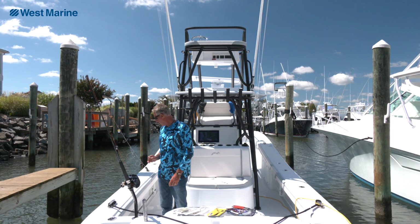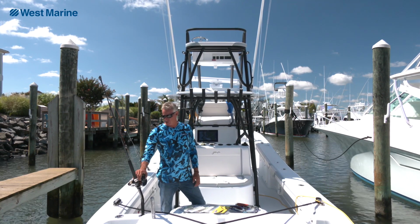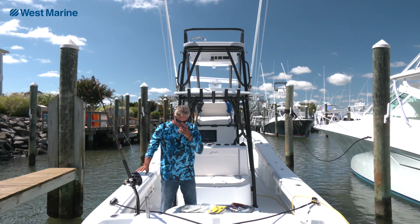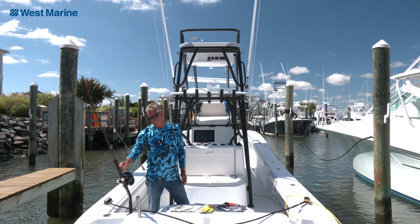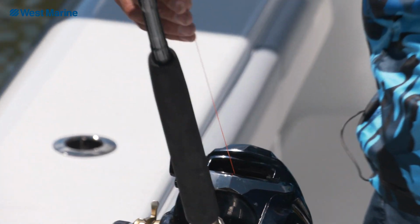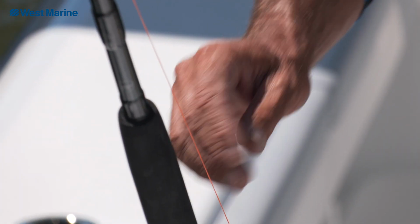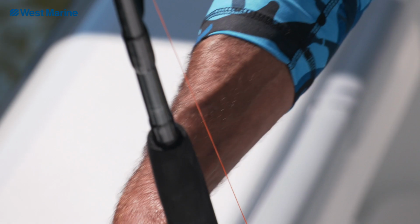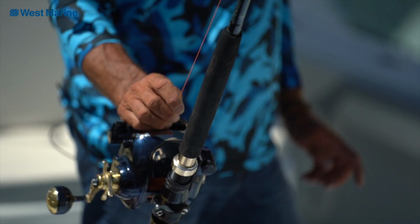So, to review, it's just a matter of getting a quality electric reel to get your baits up and down from the bottom. And then after that, the only thing you have left is what line you want to put on them. Well, back in the day, mono was all we had, and we lost a lot of fish because the stretch is terrible. But now with our partners, Shimano, and their Power Pro, this is their new Depth Hunter Offshore.